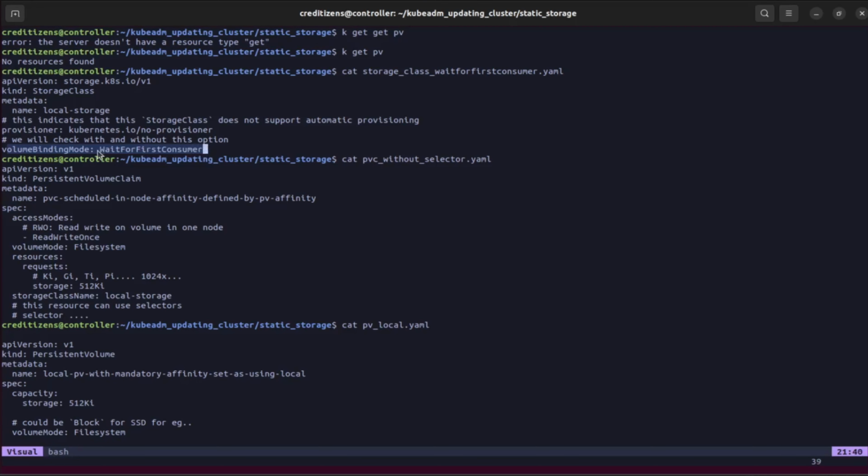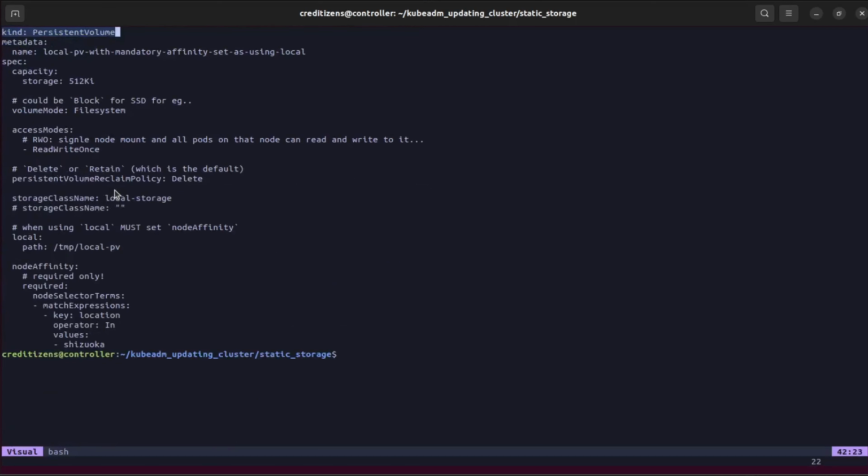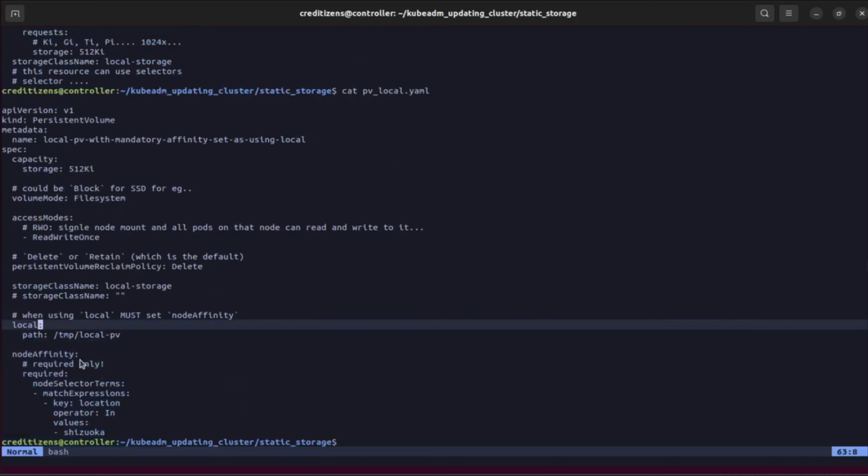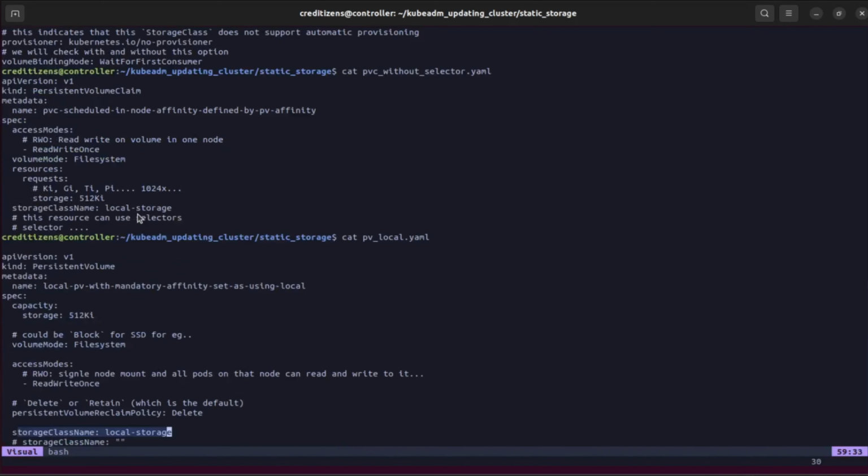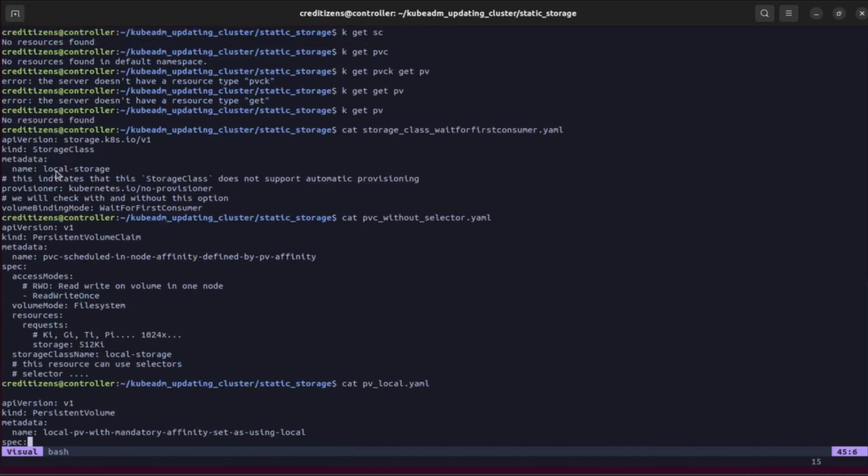We use the option wait for first consumer just to see what's going to happen with this option. The affinity, we expect it to be on node 2. And here we use the storage class that we have defined here.